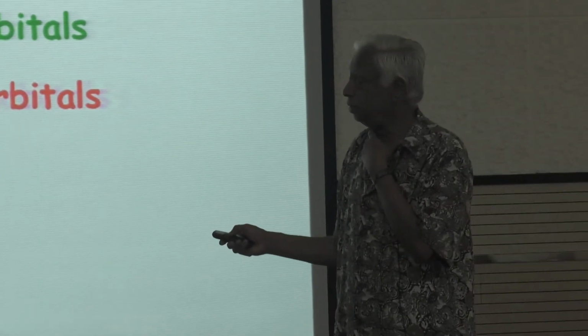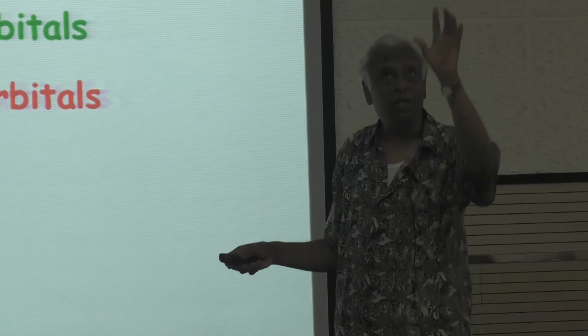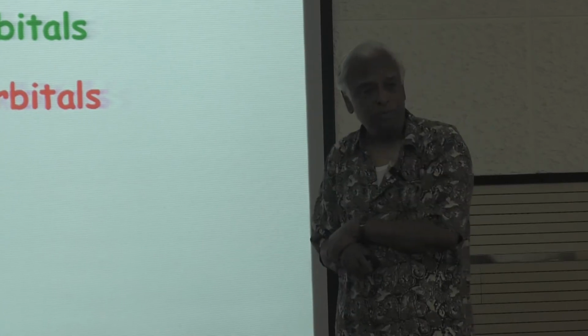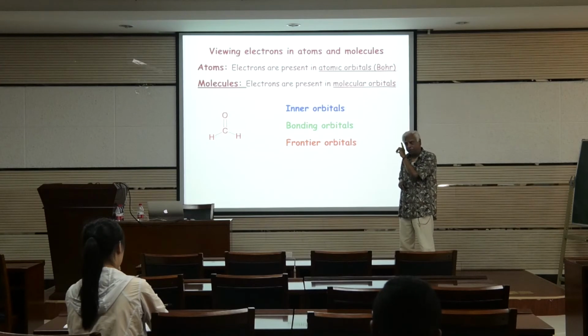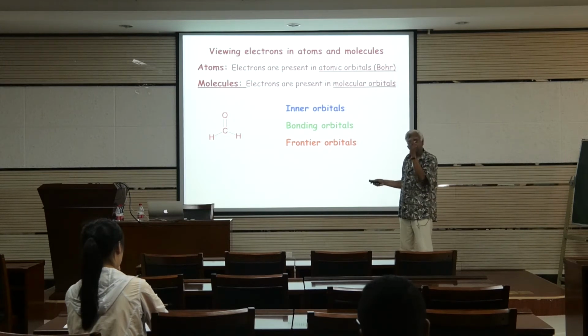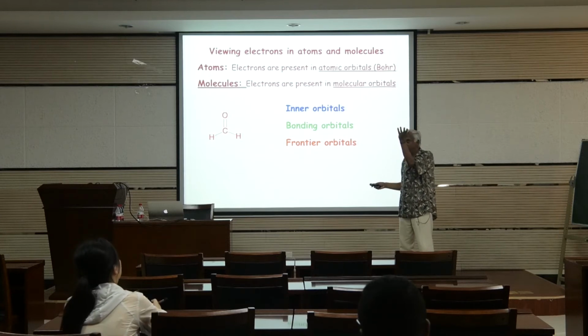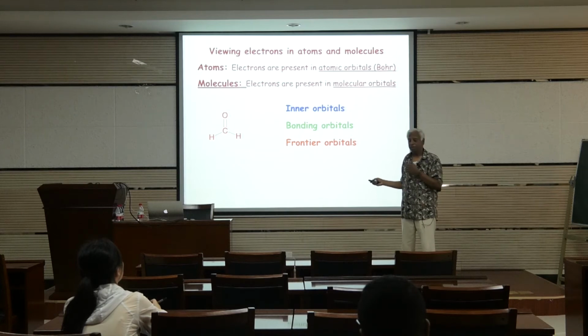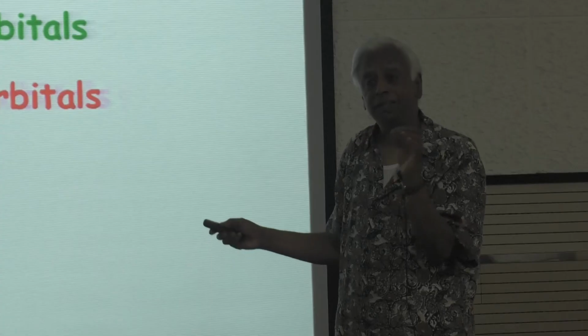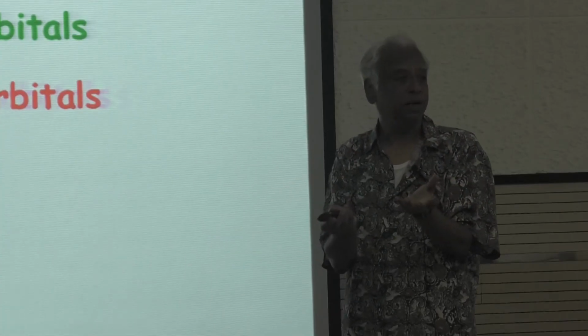Now we want to know where the electrons are, because when light hits this molecule, it is only the interaction between the electron and the light. It is not the carbon nuclei that is interacting with the light. The electrons interact, because electrons are a wave and light is a wave, so they can interact. Now, we need to know where the electrons are in this molecule. We know where the electrons are in hydrogen, in carbon, and in oxygen independently, but we do not know where the electrons are in the molecule as a whole.